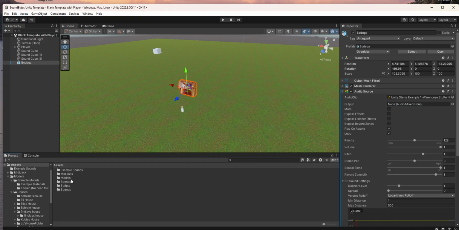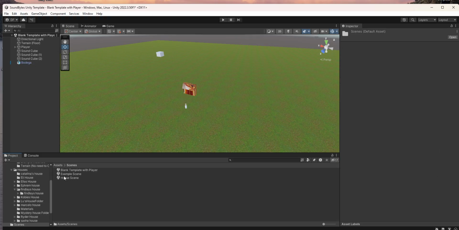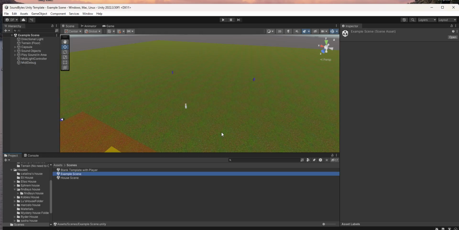One of the things that we're going to look at in class is the fact that while we can do this, we can also do more complex things like have these sounds influence the shape and size of different meshes in our scene. So this scene that you'll be seeing is going to be blank except for the player, which you'll be able to move around with and add all these things just like we did. But if you go into scenes over here, you'll see that there's two other scenes that are attached here. One is an example scene that shows some of these, and I'm going to go ahead and play that.